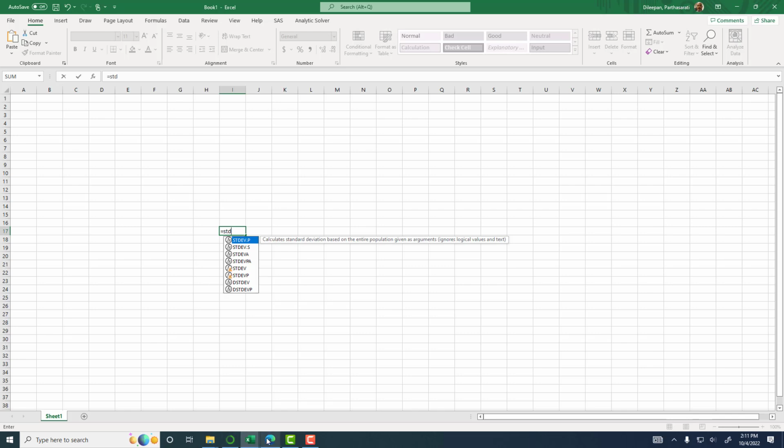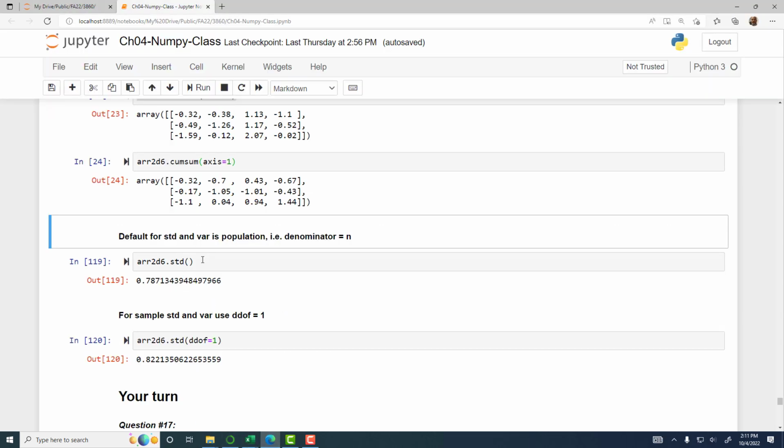So that's what's going on here. The default is population, and if you want sample, then you have to specify ddof equal to 1. All right?